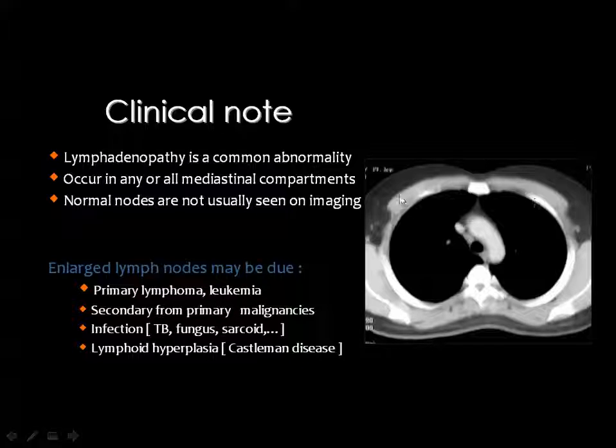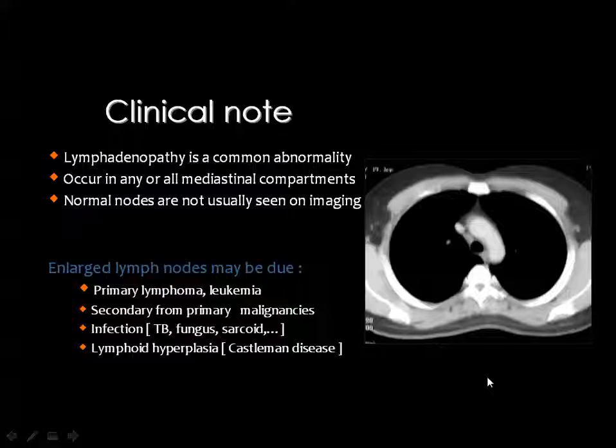And if you see here, this is a scan, and you see the arch of the aorta and the superior vena cava, and you see a slightly enlarged lymph node posterior to the superior vena cava, what we call the retrocaval lymph node. We usually advise our candidates not to consider this lymph node as pathological unless you have clinical evidence of disease. Like if the patient is known to have a primary malignancy, you consider it.